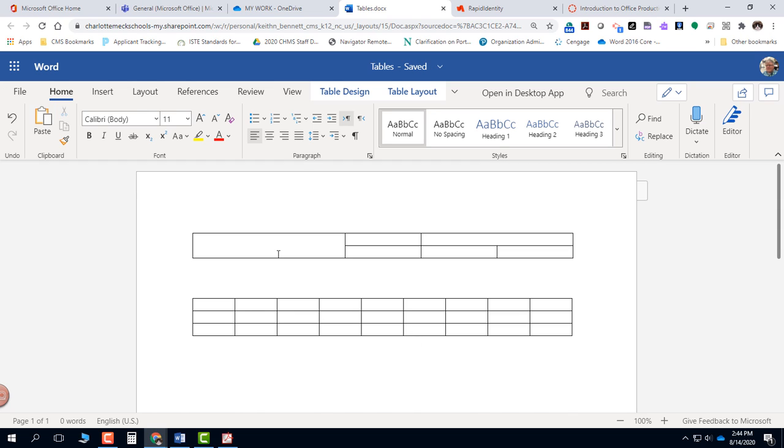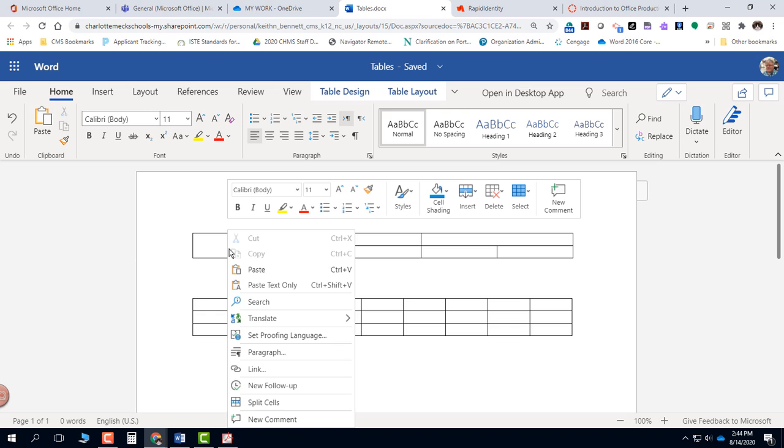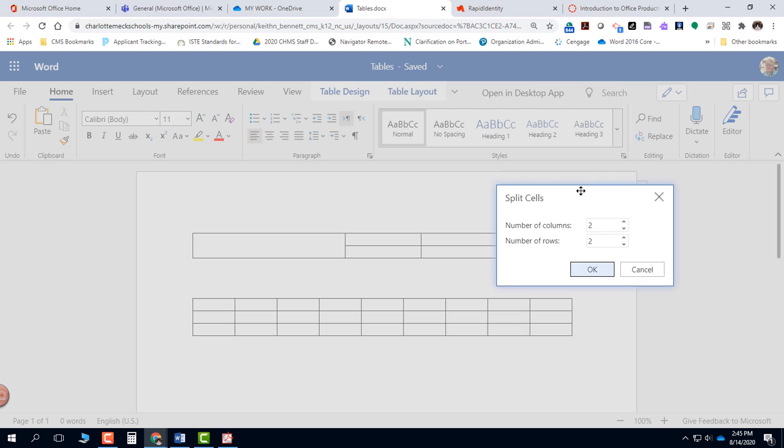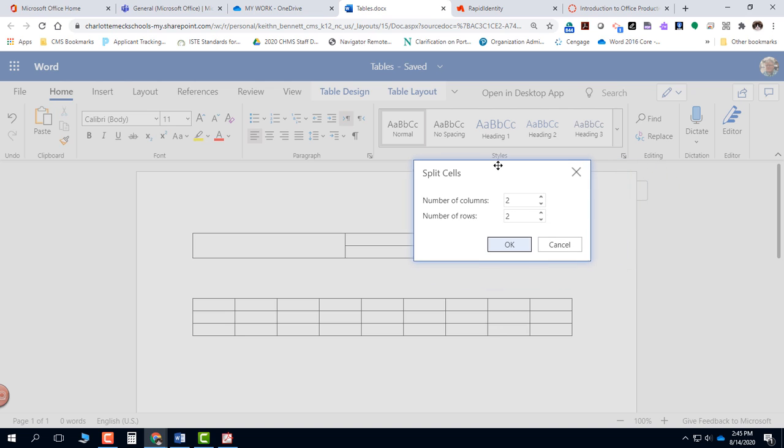Now let's say that you wanted to split these cells. What you could do is to click somewhere in this cell, and then you can right click, and you see here where it says split cells. Now, you can only split one cell at a time. So if you wanted to split this cell, when you click split cells, notice how here you're getting asked, do you want to split this by columns or rows?